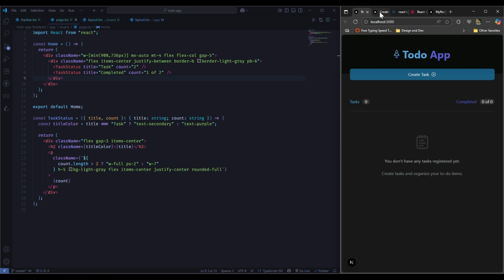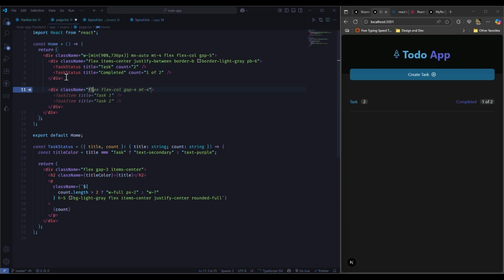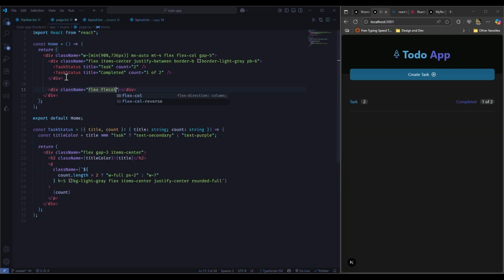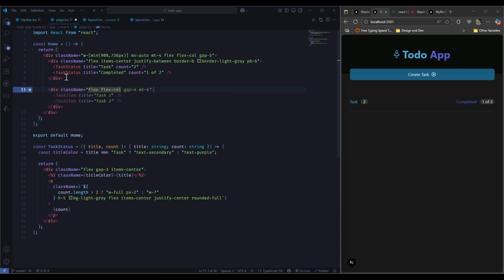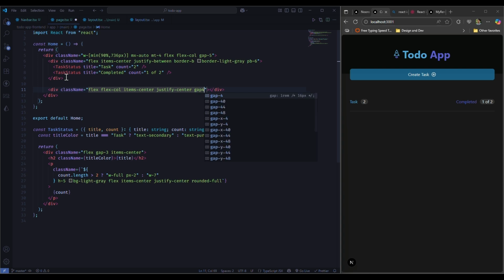So below this div we will create another div, and for that div we will add some classes: flex, flex-col, items-center, justify-center, gap-4, and height will be 300 pixels.